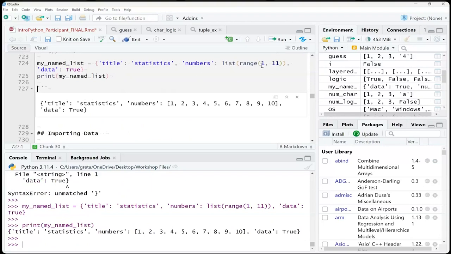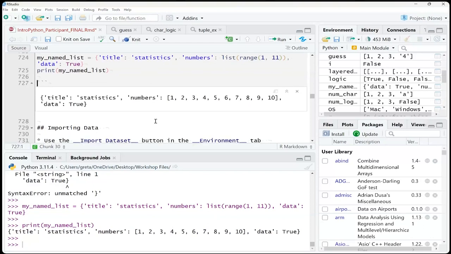So list range 1 to 11 gave us the values 1 to 10. Why did it give us 1 to 10 instead of 1 to 11? Zero based. Okay. I know that in the computer science world, people really love zero-based. Zero-based to me is really annoying now that I've been using R for so long and not Python as much. To me, you know, it's 11 items. Again, we've got a graphic here in just a little bit. So it stops before you think it's going to stop.